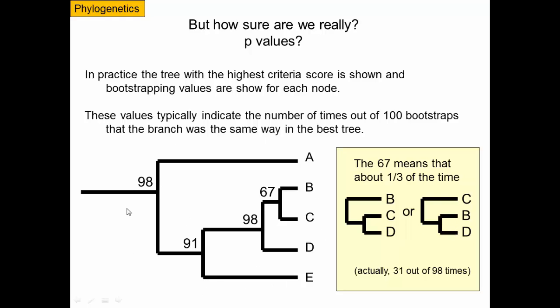So when we're looking at this phylogeny, we're very certain and sure of this part of it. We're very certain and sure of this part of it. This part in here we're less certain of. There's a 2/3 chance that B and C are closest relatives, 1/3 chance it could be something else. But we're very sure that B, C, and D are all more closely related to each other than they are to A or E. So we don't ever think that we have the correct tree that's perfect, but we represent a tree, and then we have these bootstrap numbers to indicate how certain we are of particular parts of the tree.